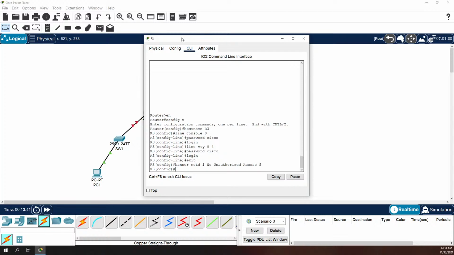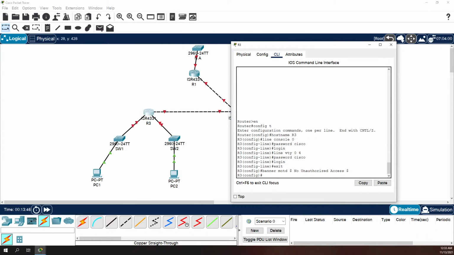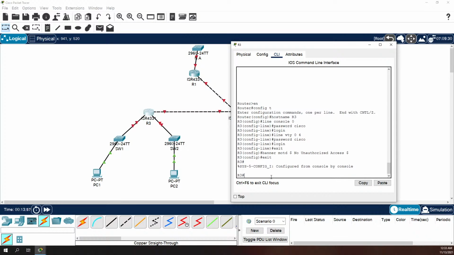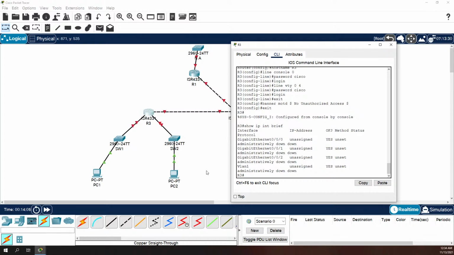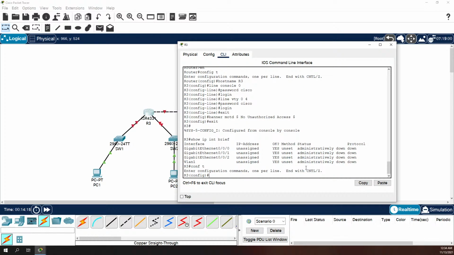Probably a next, I would say, solid step would be configuring the interfaces, right? Because right now it's not a very good router. It's not doing anything. So let's go ahead and configure those. If you weren't sure what to configure or where it was, we could simply go into enable mode and do a show IP interface brief, and we can see here we've got our interfaces. Let's shift that to the side. 0, 1, 2, and 2. Config T. Okay, so now we've got that.